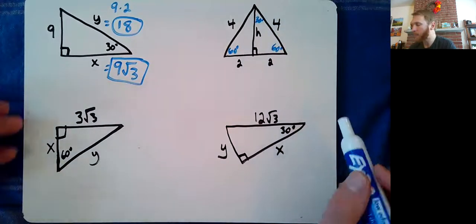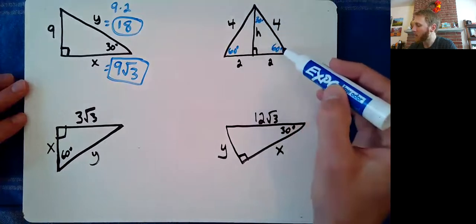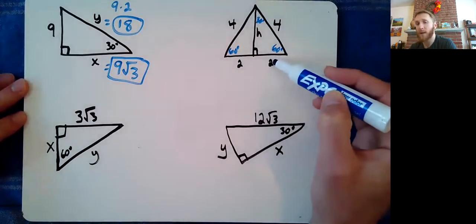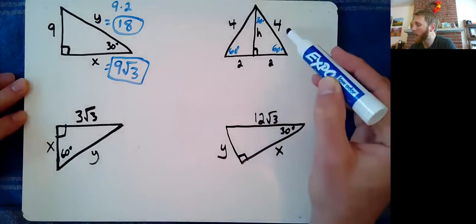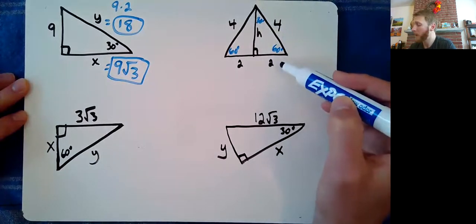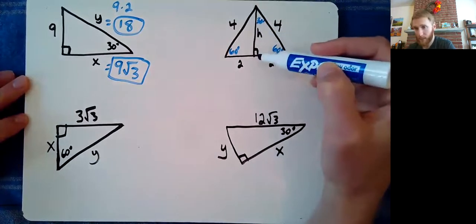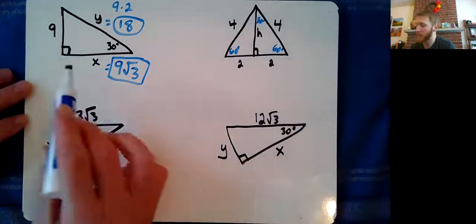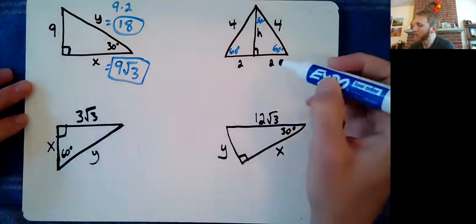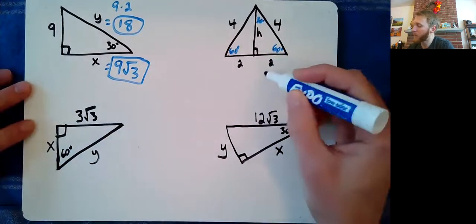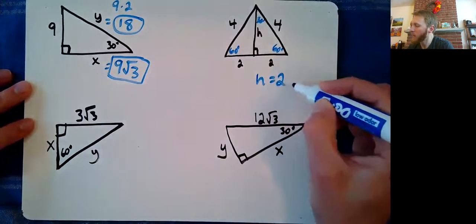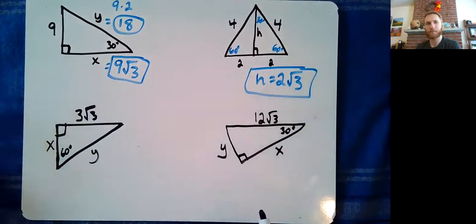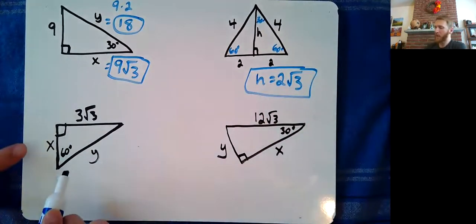So what you want to focus in on is not the whole triangle, but just the triangle on the right side, for example. I see this is my hypotenuse of 4 and my short leg is 2. So right away that follows the pattern of the 30, 60, 90, that the hypotenuse is twice as big as the short leg. Now to find the long leg, all you do is take the short leg and multiply by the square root of 3, just like I did over here. So the short leg is 2, therefore h is 2 times the square root of 3, or 2 root 3. Cool.